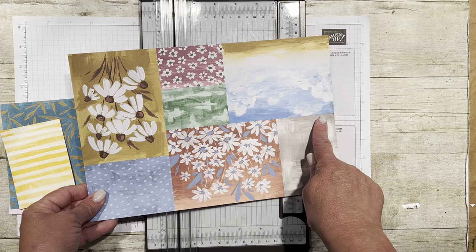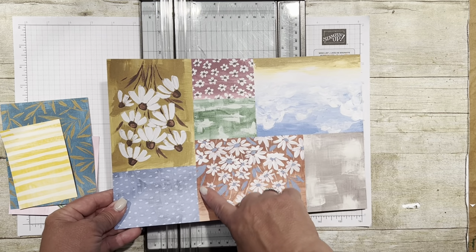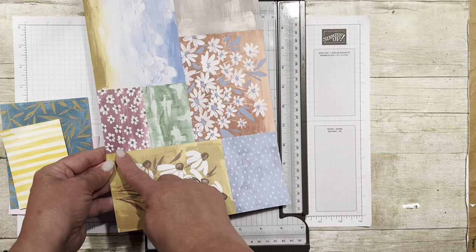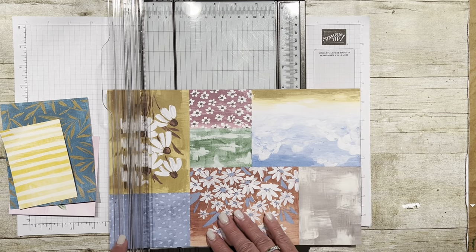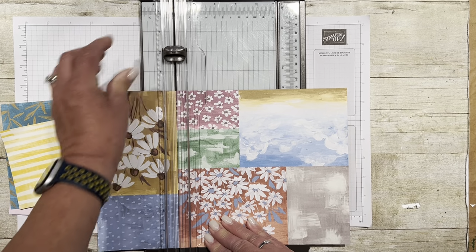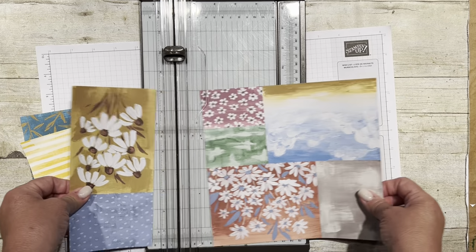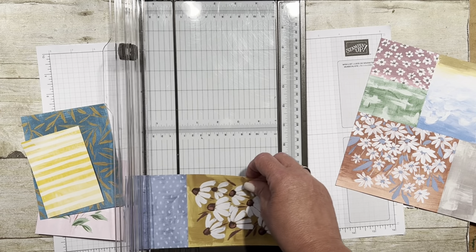Again, this line doesn't go all the way across, nor does this one, none of these do. This one doesn't. The only one that goes all the way across my paper, stem to stern, would be this one right here. So that's my second cut. I'm gonna line it up, cut it off. Okay, so now I've got this, goes all the way across, so I'm gonna go ahead and cut it.